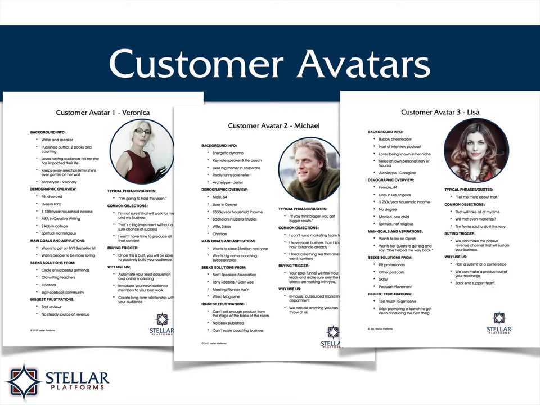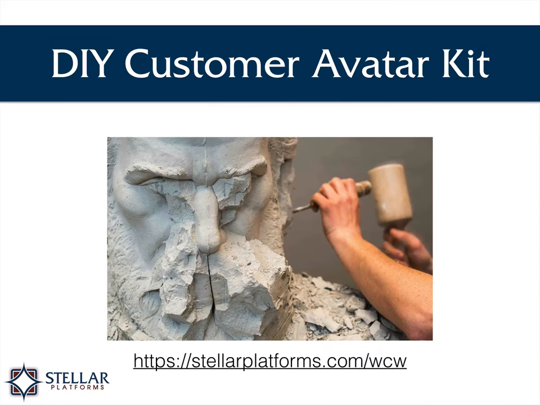The sorts of things that are going to persuade these people, their buying triggers, their common objections to working with me. And I developed all of these characteristics to create a full persona so that when I write a newsletter or a piece of communication, I print one of these out and I put it up on the wall and I write to them. So that way I know that my communication is reaching the right people.